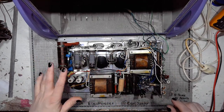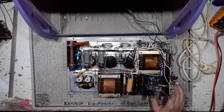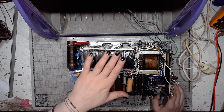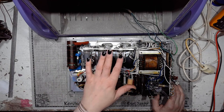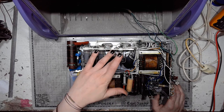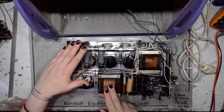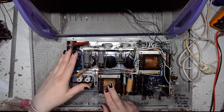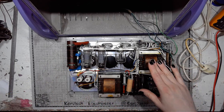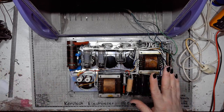I wouldn't be showing this to you if there was no interesting tech inside. We've got two EL81 pentodes. We've got a TG01-1.3 thyratron. We've got two mains transformers. This one powers the generator with EL81. This one powers the rest of the device.